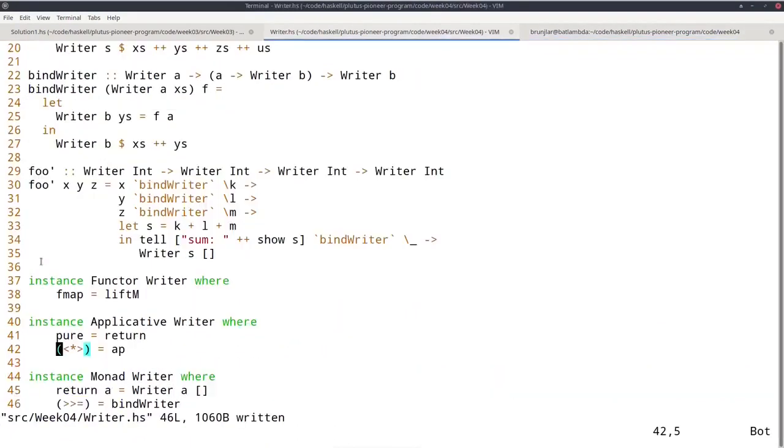Right, so now we have by hand implemented a monad. I don't have to do the same for Maybe, Either and IO, because they are all already monads defined in the Prelude. So there I don't have to do anything. And now that we have that, we can try to understand why this is useful.